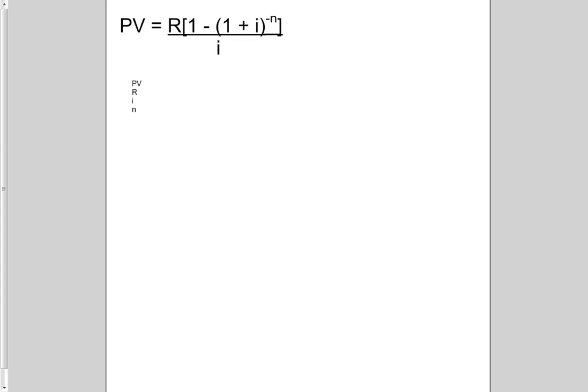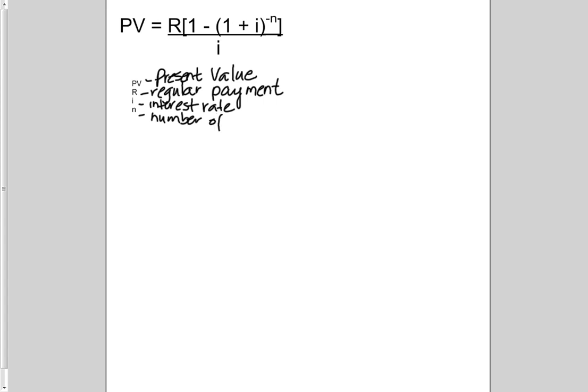Where the present value is the regular payment, either you're paying into it or it's paying out to you, but it's the regular payment. PV is for present value. What do I need to put in there now? I is your rate of gain. It'll change depending on the compounding period. And your n is the number of compounds.